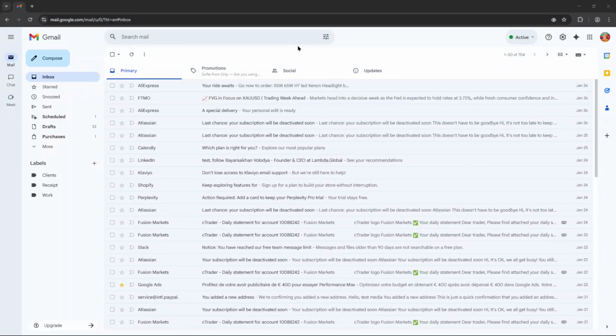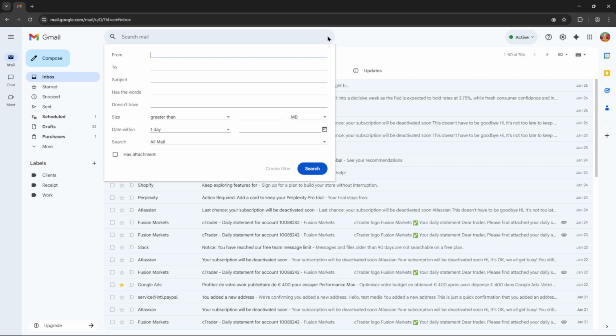In today's video, I'm going to teach you how to filter emails to a folder in Gmail. So I'm here on my computer with Gmail open in my browser, and the first thing I'm going to do is move my mouse up to the search bar at the top of the page. On the right side of the search bar, I see the search filter icon. I click on that icon and a filter options window appears where I can set the conditions for the emails I want Gmail to organize automatically.